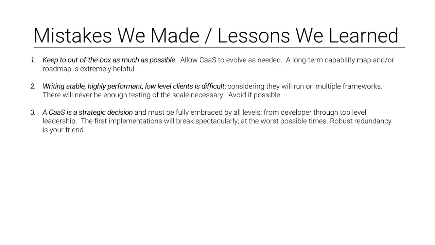Mistakes we have learned. Remember, the "we" is an aggregate of all these companies that I've worked with in this concept. Keep it out of the box as much as possible. Right click publish, if it fits your use case, and if you don't have a use case, move away from it. Stay simple. If you're going to use the web config, ConfigurationManager.AppSettings, if you're on Framework, how many people are only on Framework? How many people are only on Core? A couple people on Core. And then most of us are in private hybrid.